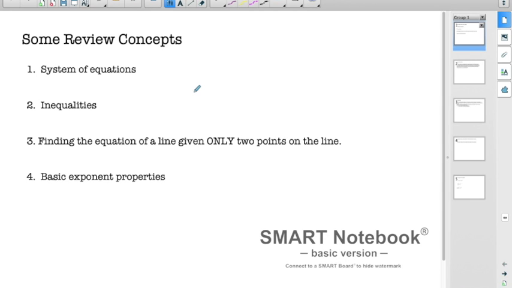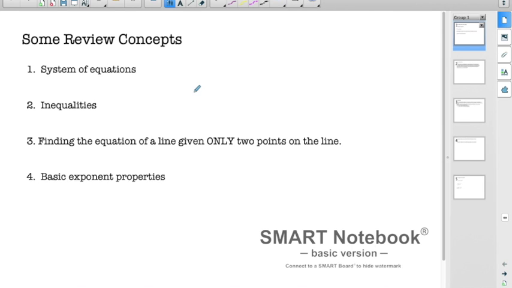For today, we're gonna do a little bit of review so that we don't forget all those key concepts that we learned throughout the year. You're going to complete a Google form that would have been a cumulative review, one of those weekly reviews that we used to get every week. So I just want to go over a few concepts that you're going to need in order to complete a few of the questions that I think might give you a little bit of trouble, considering how much time we've been out of school for.